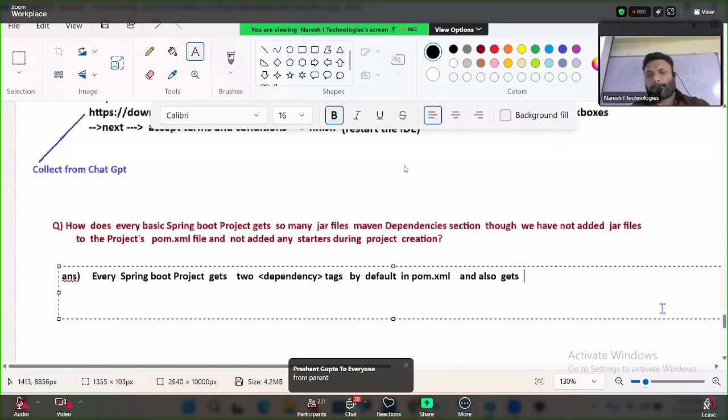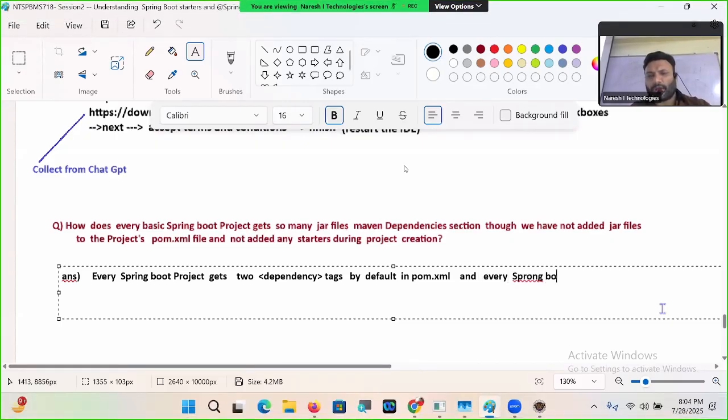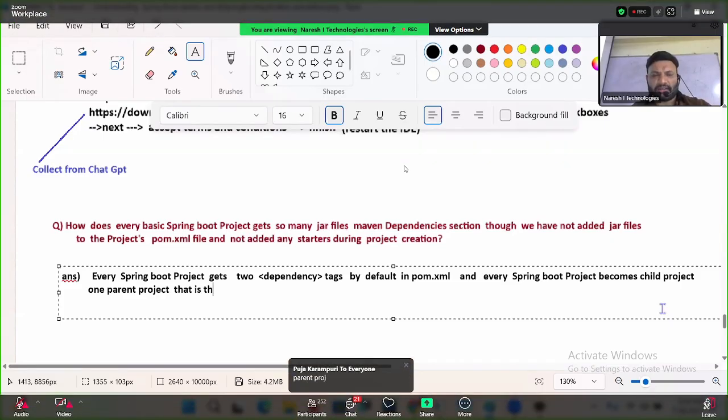And every Spring Boot project becomes a child project to one parent project that is there in the Maven Central Repository.